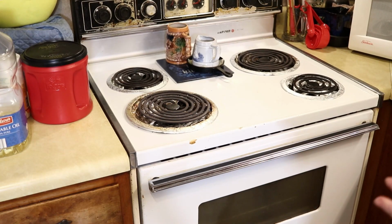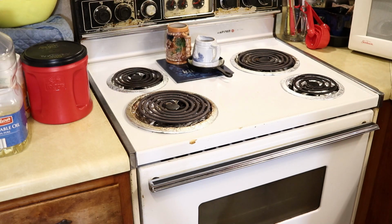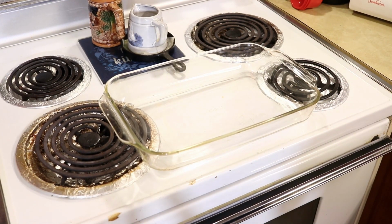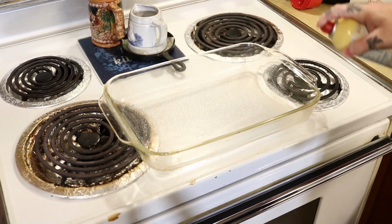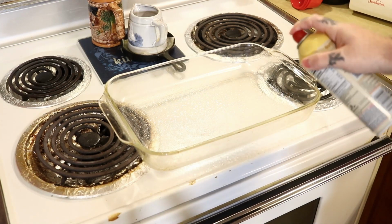So now I'm going to turn my oven on preheat at 350 degrees. So this is the pan I'm going to be using. You can use any pan you like, but this is the one I'm going to bake my Cornish hens in. I'm going to take my Pam here and just lightly spray inside this, so we don't get no sticking and stuff.